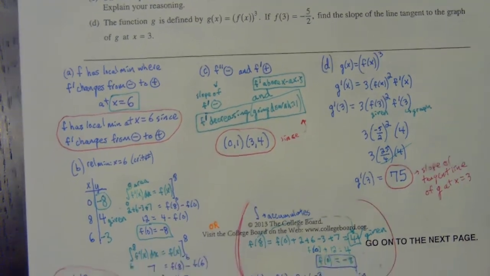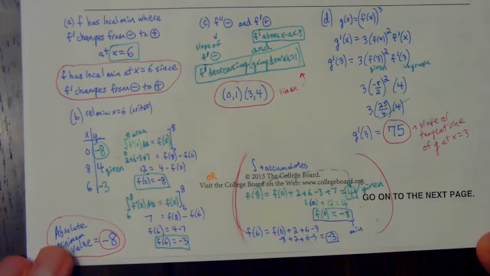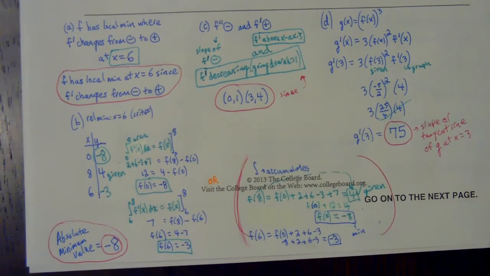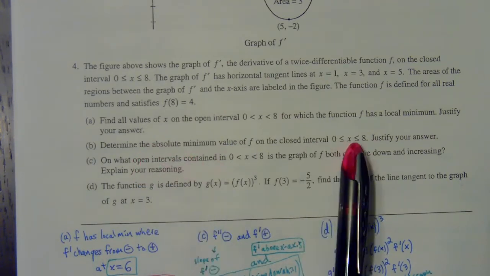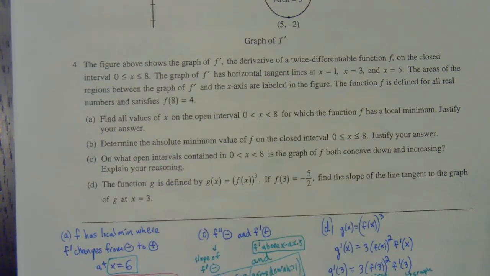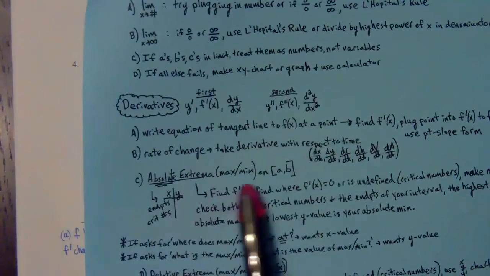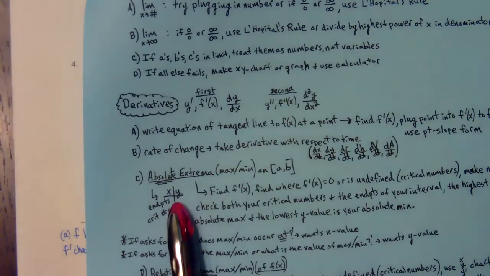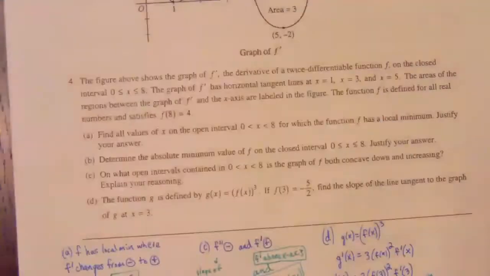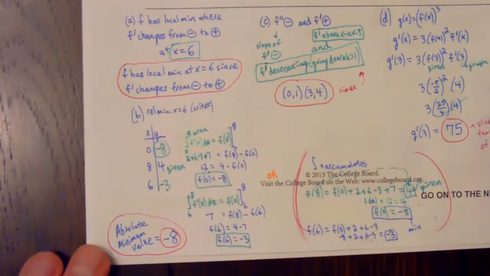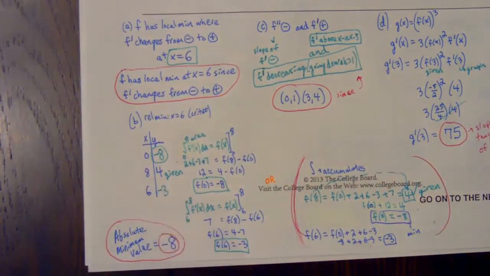All right, now let's get to letter B. That was the toughest part of this one. It says absolute min, all right? So here's how I know I'm doing this: because it says absolute min, and it gives me a closed interval. This is not the first time we've seen this on your blue packet, absolute min on a closed interval. We're going to need to make an XY chart, check the endpoints and the critical numbers. So right away, I'm making an XY chart. The endpoints of the interval are on there, and I've got to find the critical numbers.